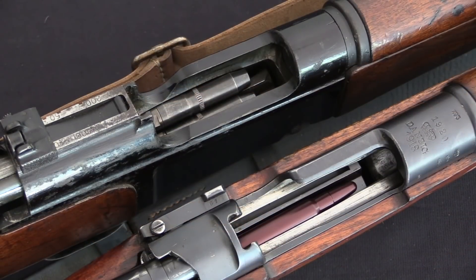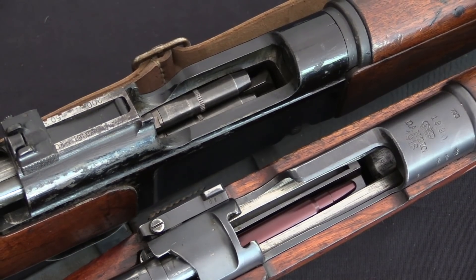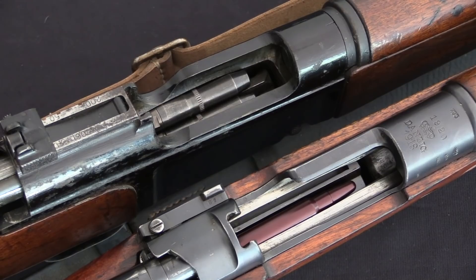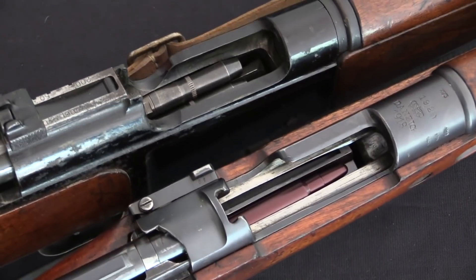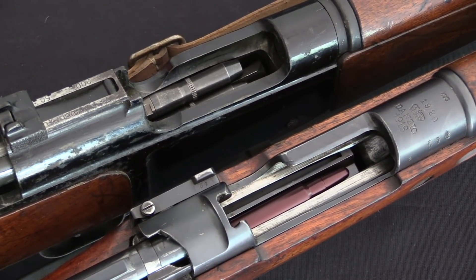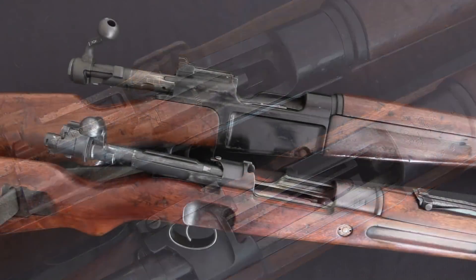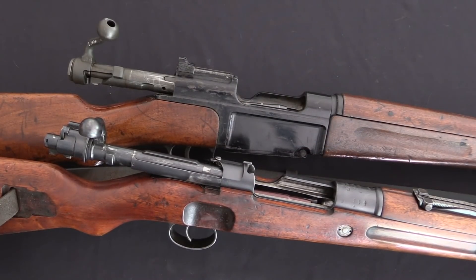In practice neither system is really superior or inferior to the other. The pros and cons between them are really quite subtle, and for the vast majority of shooters will never be an issue one way or the other. In fact, in modern military bolt-action sniper rifles controlled feed has not been used for some time, nor is it particularly sought after in modern bolt-action rifle competition circles. In my opinion, when one is shopping for a bolt-action rifle, the difference between a push feed and a controlled feed system is really not of any substantial importance.